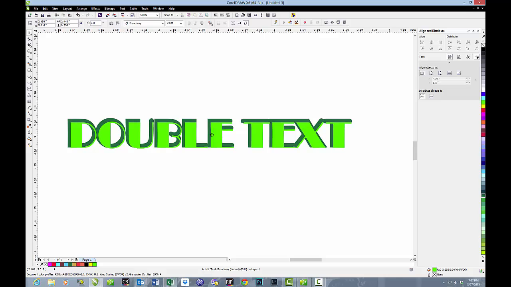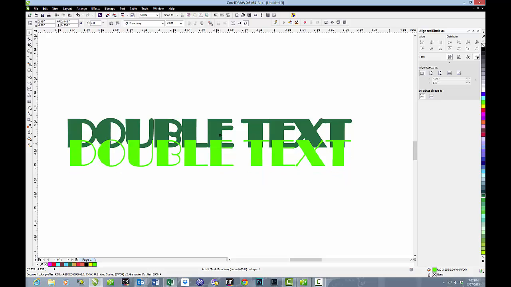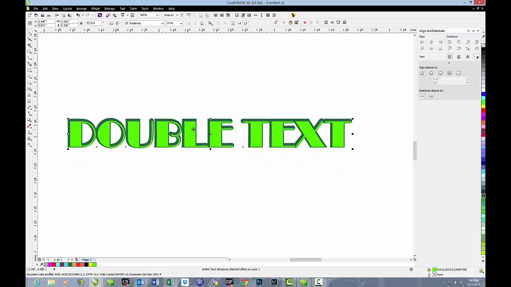Now, before we leave this, one word of caution. If you're going to edit the text, you're going to have to edit it twice. You will have to edit the top copy and the back copy to match, and then put them back together. Sometimes you can just click on it and do it that way, but it's easier usually just to separate them and do it separately. So editing text becomes something of an issue.